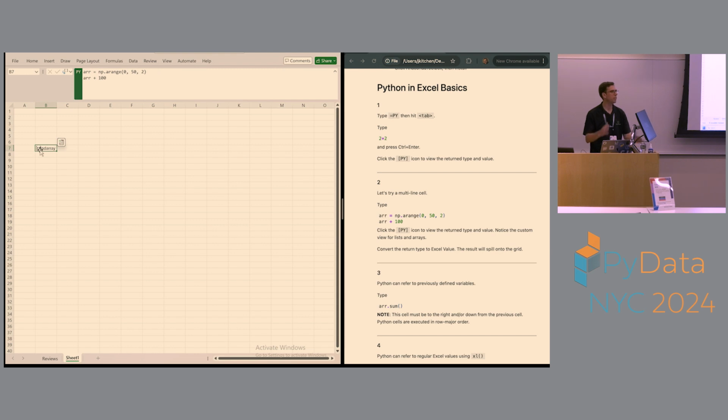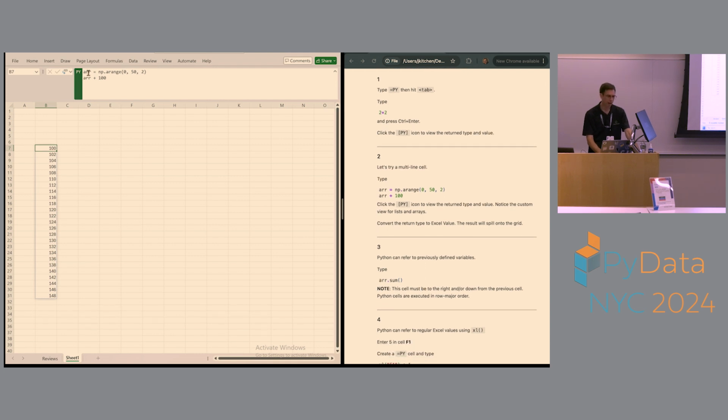If I actually want to see the result spilled all the way back, right next to the green py bar, there's this icon right here that says Python object. And you can change the output to an Excel value. If you change it to an Excel value, it'll spill that whole array down to the Excel. So you can toggle back and forth. You can keep things either as the Python object, or say I want it to fully come back to Excel.